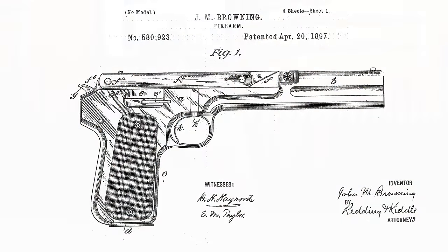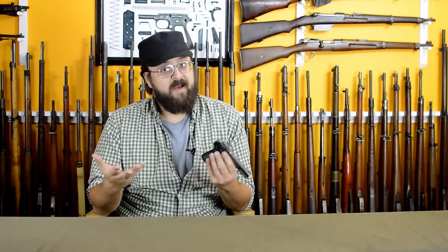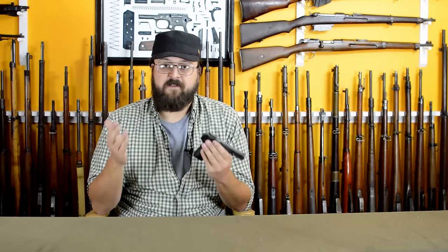Browning brought along some pistol designs. Colt already had the patent for a .38 caliber locked-breech military pistol of his, but they passed on a new design he'd been working on since about 1896–1897 — a pocket model with a smaller .32 caliber cartridge. They didn't think it had much military application, so they walked. He had the designs and a prototype in hand when he was in Connecticut. He was introduced to Hartberg, who was supposed to be looking at bicycles. Instead, when Hartberg saw the handgun, he was impressed. He requested the gun and took it back to Belgium along with the plans. They marveled that it could shoot 500 rounds uninterrupted with no problem, and they began production almost right away of the Model 1899, barely changing anything from Browning's original plans.